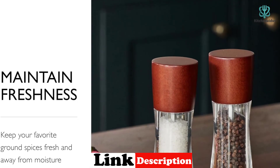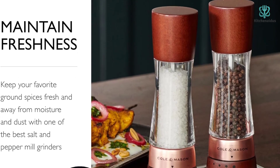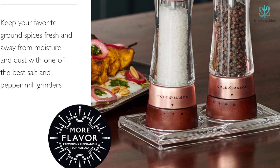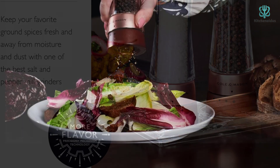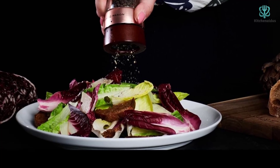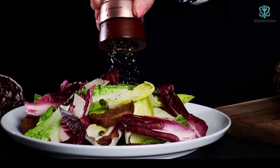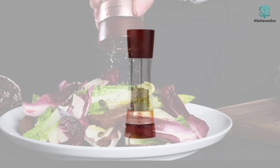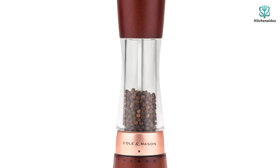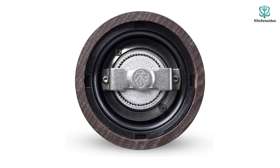The preset grind size selector for the Cole & Mason is located on the base and locks into place with a firm twist — if you have limited dexterity or strength, this could be problematic. The knob is easy to grasp and twist for both large and small hands, and each rotation quickly grinds the peppercorns, producing a fair amount of pepper. Our testers did find the pepper tended to clump a bit on finer grind settings, making it tricky to not over-pepper dishes, and peppercorns occasionally bound up in the grinding mechanism, making it more challenging to turn.